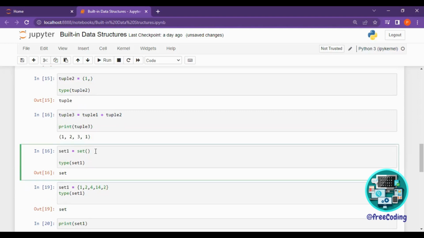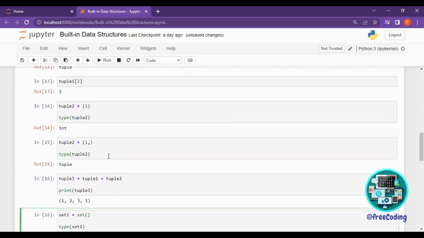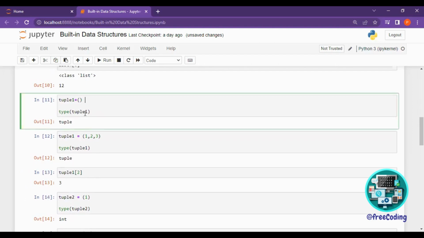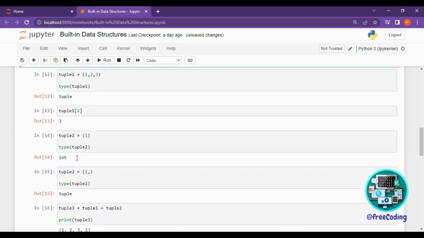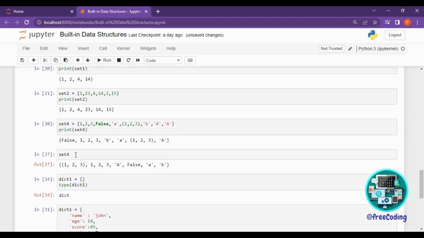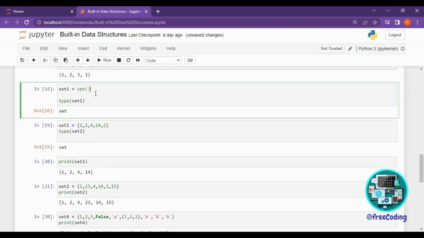Now jumping to set. Guys, till now we were seeing how to create an empty tuple and empty list, because you could just use the empty brackets that belong to that data type. If it's a list, use a set of empty square brackets. If it is a tuple, use a set of empty parentheses.